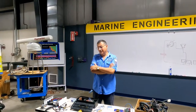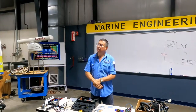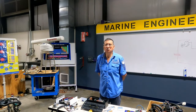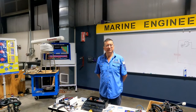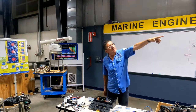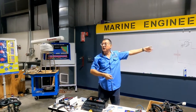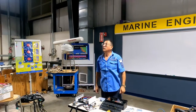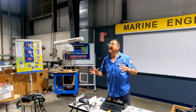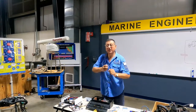Let me explain something. What do you think is the main difference between an electrical circuit and an electronic circuit? Computer. Give me an example of one electrical circuit, in your home, in your car, in your boat. Lights. The circuit to activate the lights. The source of the power is over there in the cabinet, where the power enters from the transformer outside. After that, the switch, and I activate the lights. This is an electrical circuit, no? The fan. You go over there, you turn on the switch, and you activate the fan. Those are electrical circuits because the motor is an electric motor, because the cables are big cables, because the breaker is 10 amps.